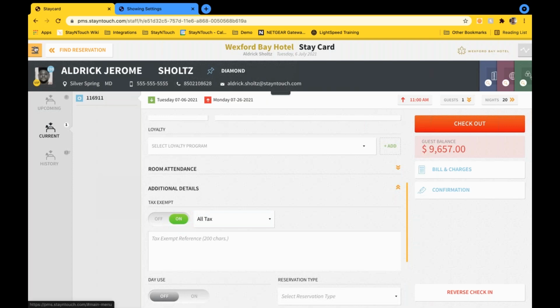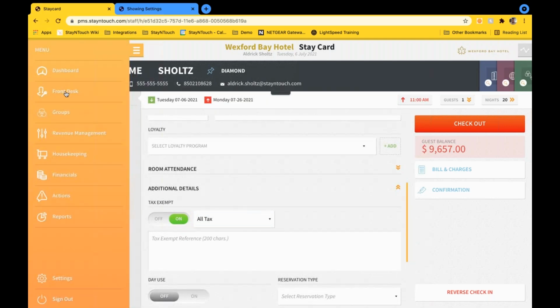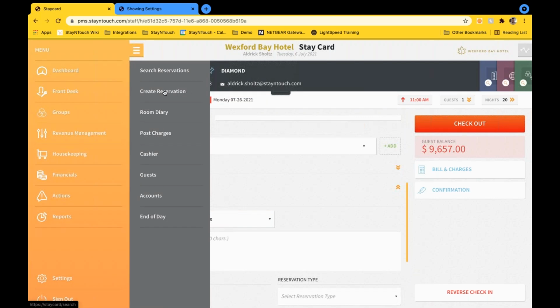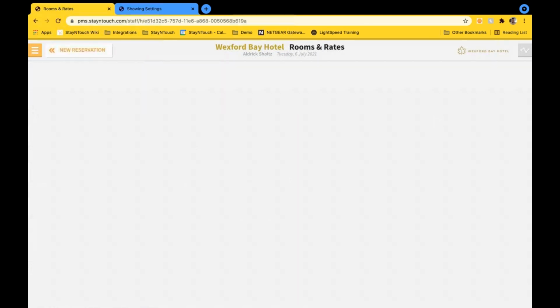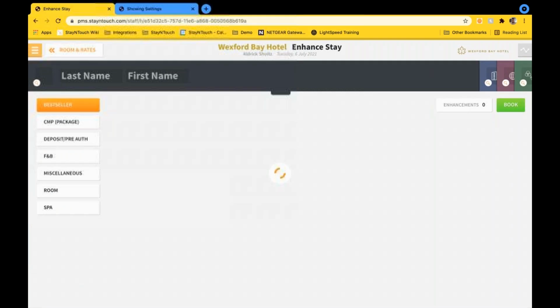Now let's demonstrate this in a new reservation where you'll be able to see the differences. So I'll quickly create a reservation for the day for one of our rates.